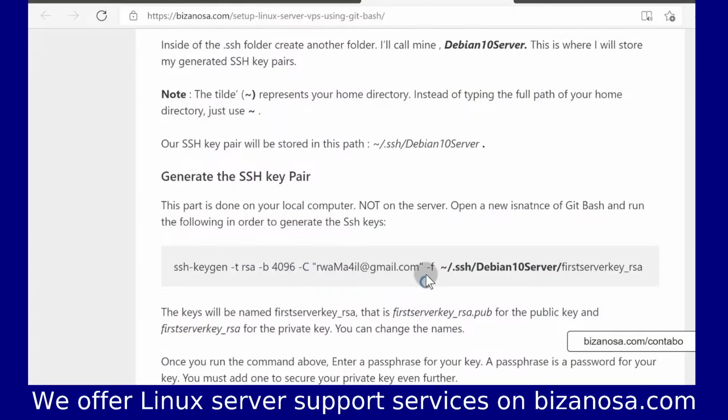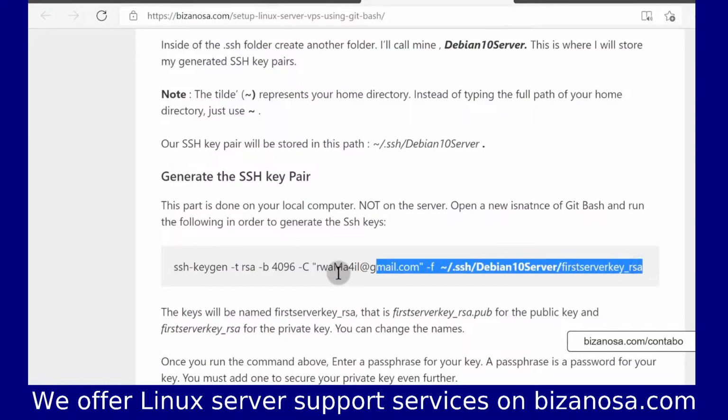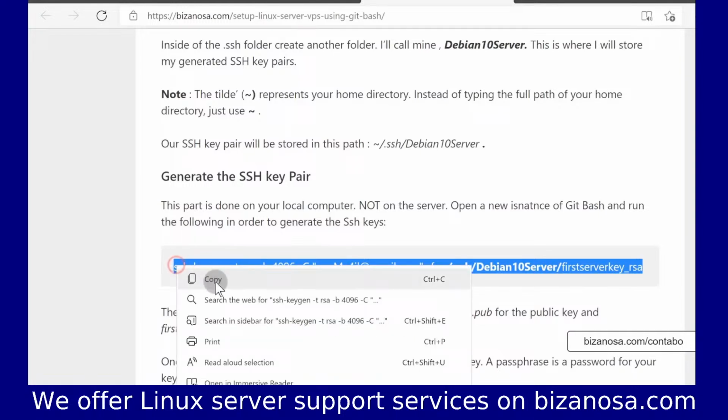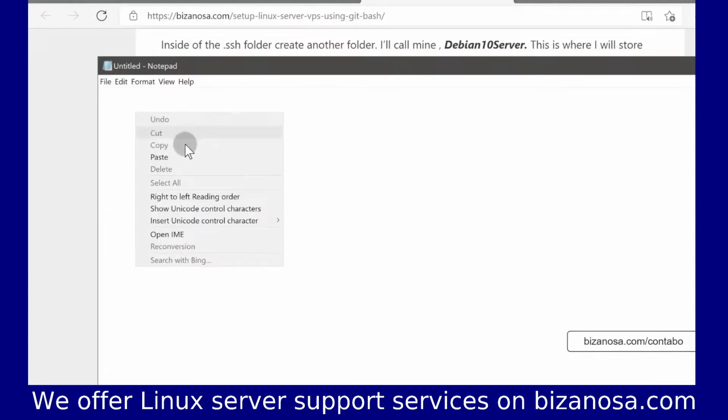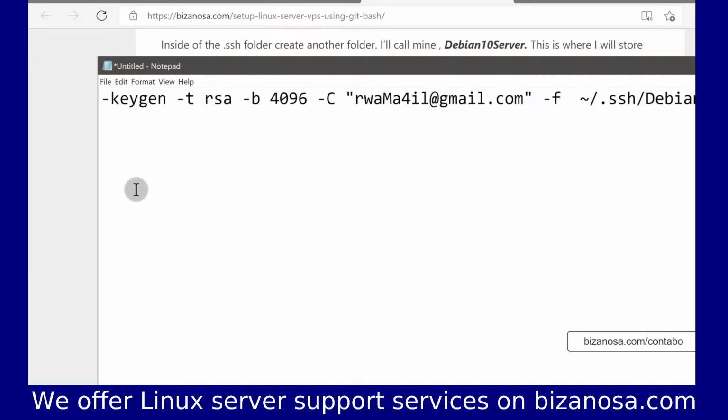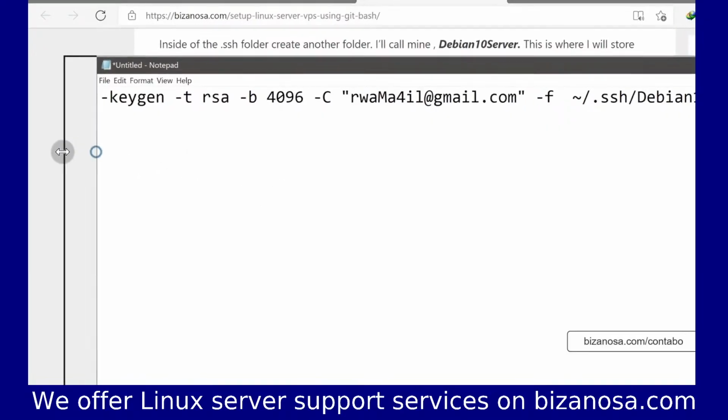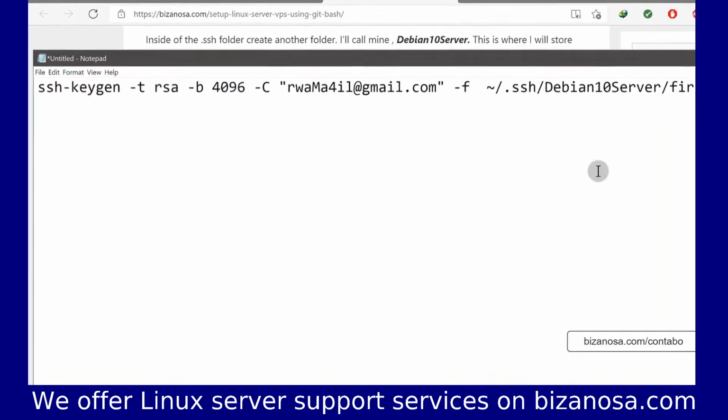Okay, and then this is where we want to store our key. So we're going to store our key there. This is going to be the name of our key. Two keys are going to get generated. We're going to generate a public key, and we're going to generate a private key. A public key is going to have this name plus .pub, and you're going to see it once we've generated it. So let me just copy this and put it inside of this txt file so that I can just paste in things without having to type them.